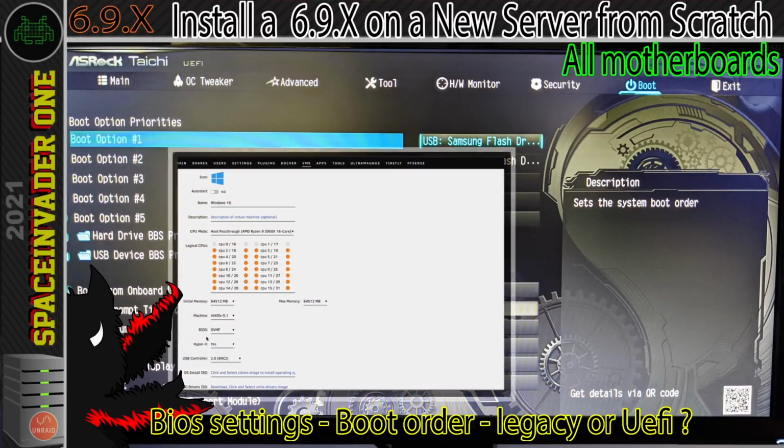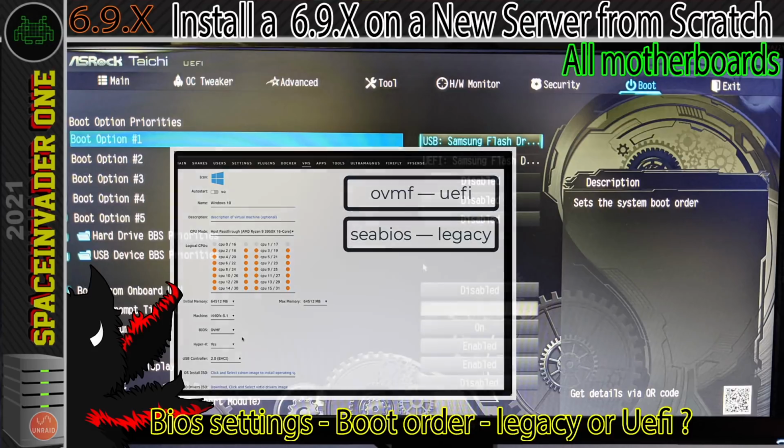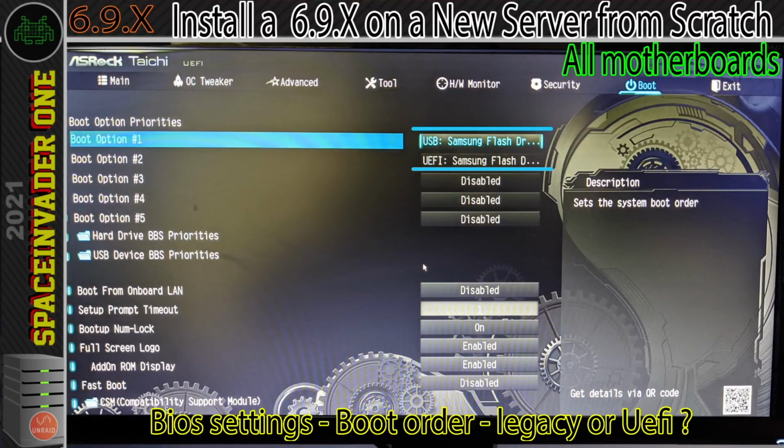And that's because when we pass through a GPU to a VM, that card is passed through to a virtual motherboard, whose BIOS by default is what's called OVMF, which basically is UEFI. The other BIOS type, SeaBIOS, is legacy. So yes, the RX 5700 wouldn't work if we use SeaBIOS, but it does with OVMF because it's UEFI. And that makes no difference to how you booted your server when it first starts. Okay, so that's enough about the boot order.